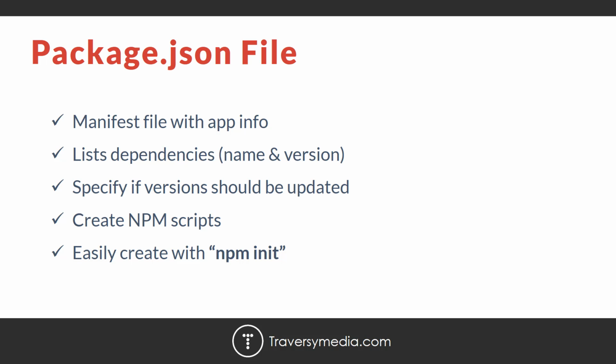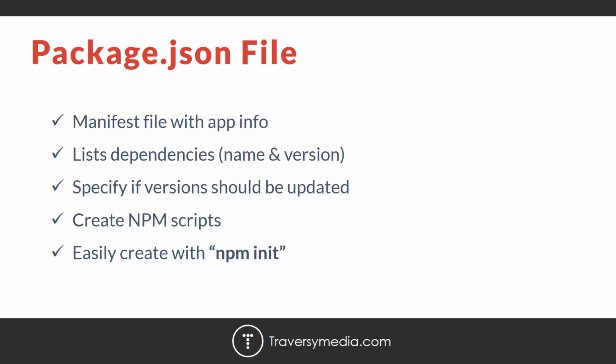Okay, you'll want it listed in the package.json so that if you deploy your app or if you move it somewhere, it knows that it needs to use Express. And not only does it list the name of the dependencies, but also the specific versions that it uses. Okay, because if it has the wrong version, then, excuse me, things may break. Okay. You can also create scripts in your package.json file called NPM scripts, and I'll get into that later. Now you could manually create this file, but that would be kind of a waste of time because we have a very simple command called npm init, which will actually create the file for us.